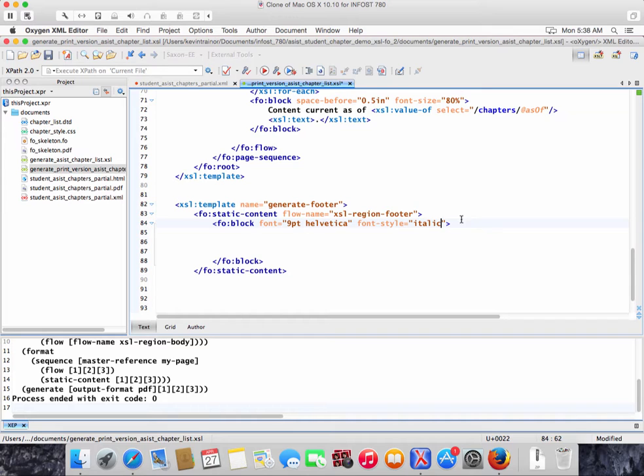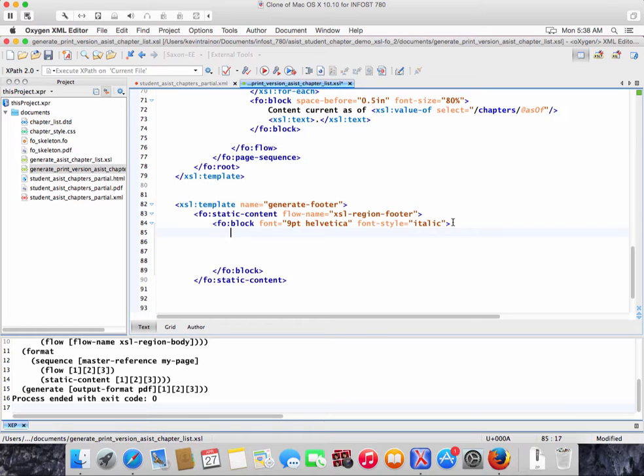Now, in the HTML world, we have really gotten away from laying out pages with tables. That was considered the old way to do layout, pre-cascading style sheets. That's not true for XSL-FO.